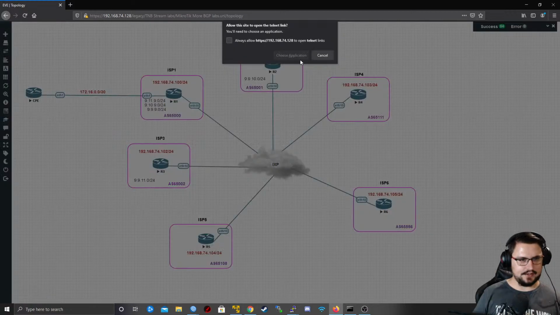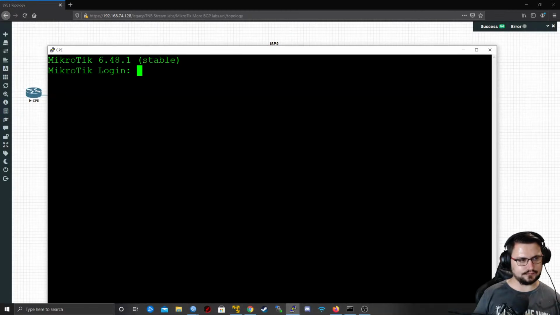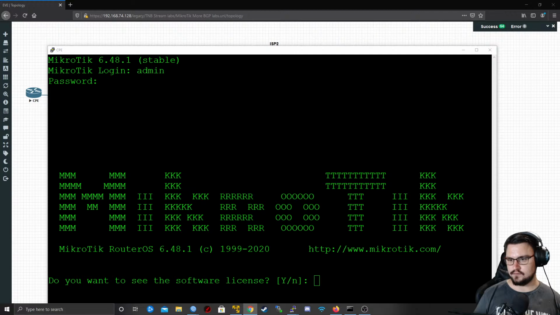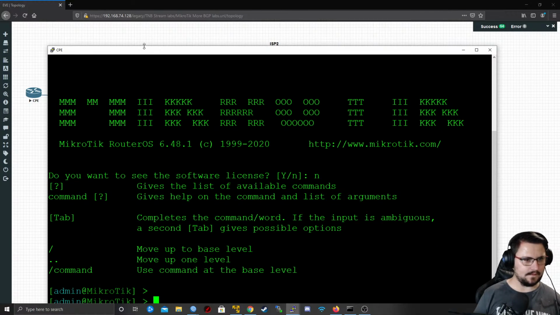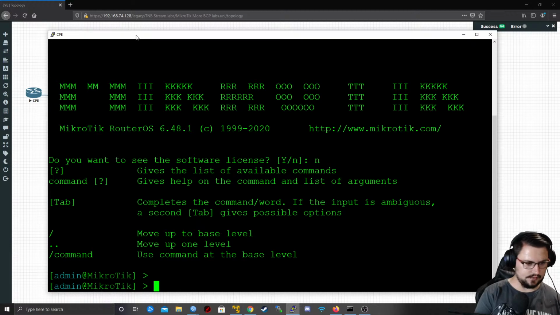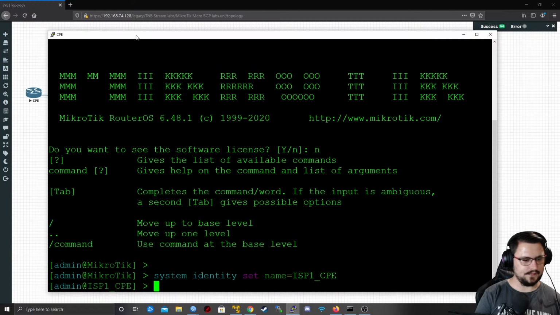And let's see what's happening here. Admin, blank. And we just quickly want to assign an IP address. Okay, bring this up a bit. The system identity, set name ISP1 CPE.